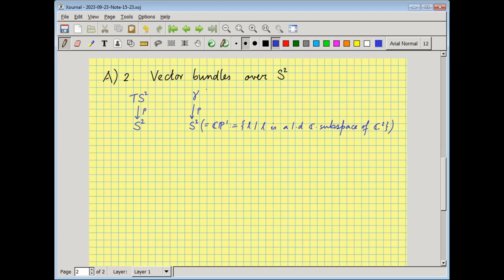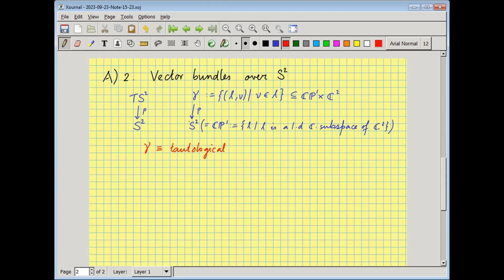And so what is the bundle over it? This is called the tautological bundle. By definition it is going to be all things of the form (L, V), where L of course is a line and V belongs to L, right? So this, remember, is by definition a subset of CP1 cross C2. Because you already have this bundle, CP1 cross C2 lying over CP1, just a trivial bundle of complex rank 2, and then you're looking at this sub-bundle (L, V), where you're only choosing vectors in C2 which lie in the line L itself. So this has a name: gamma is called the tautological bundle.